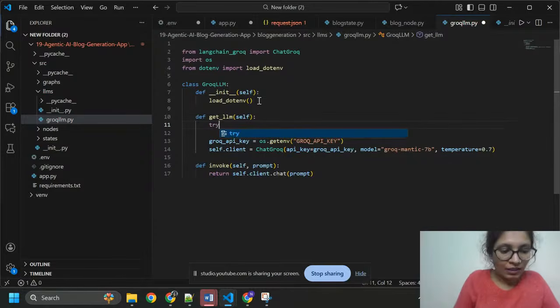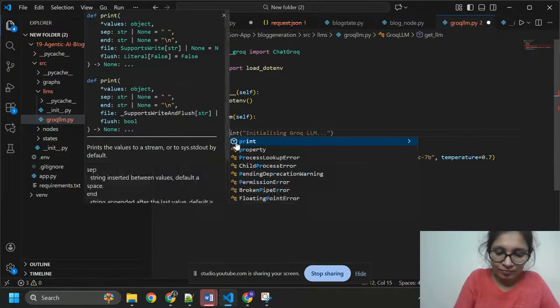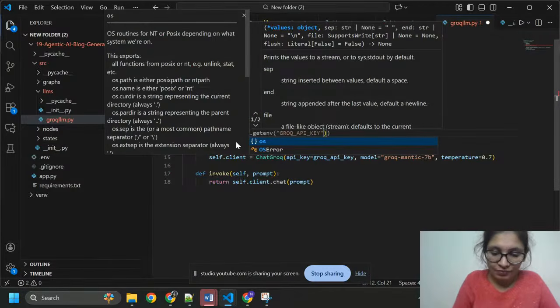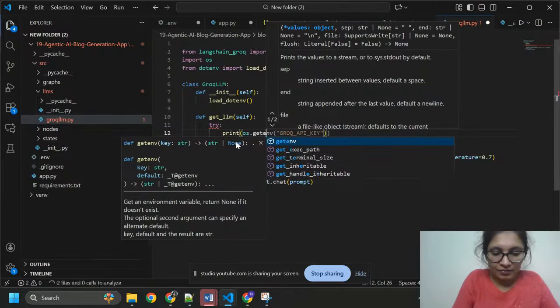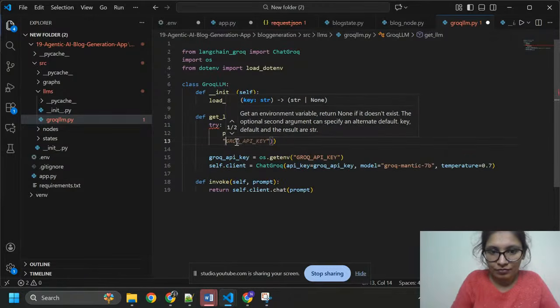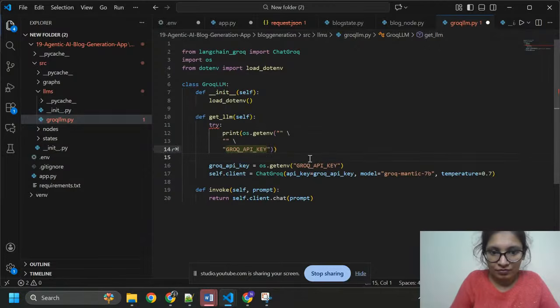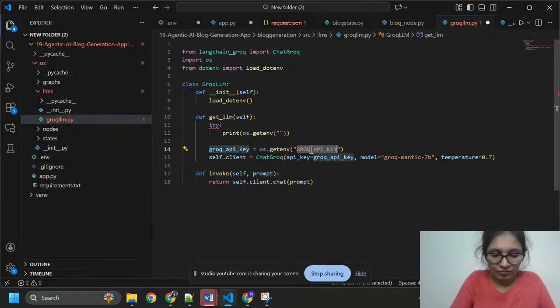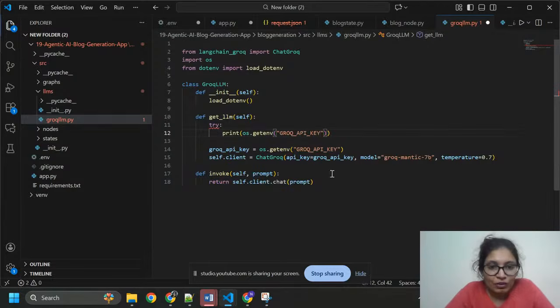I'm going to use try, and here I'm going to print os dot getenv, Groq API key.